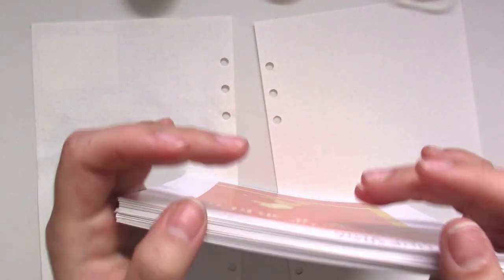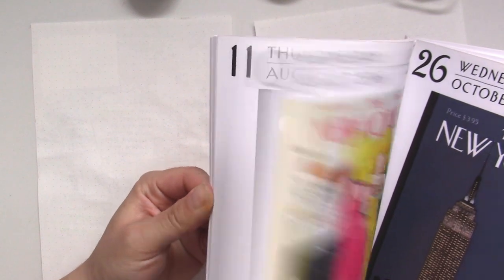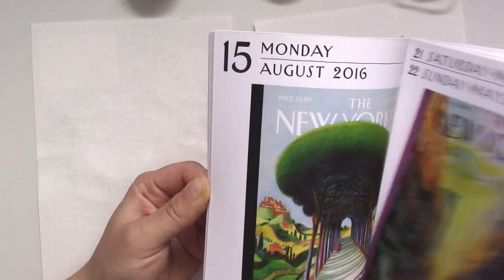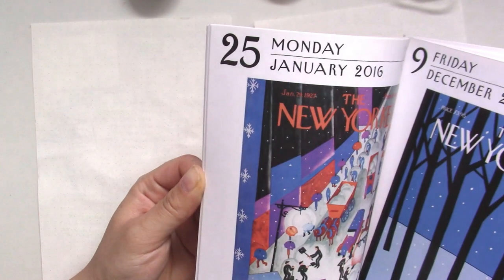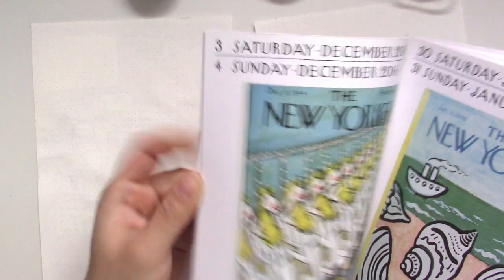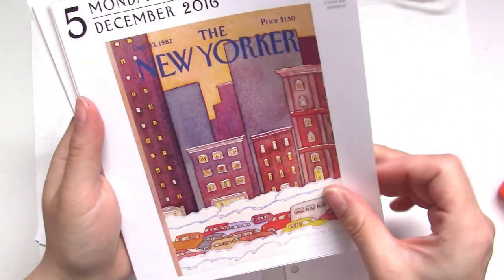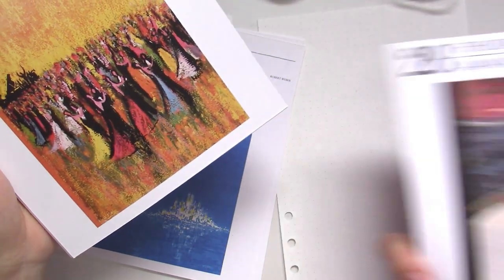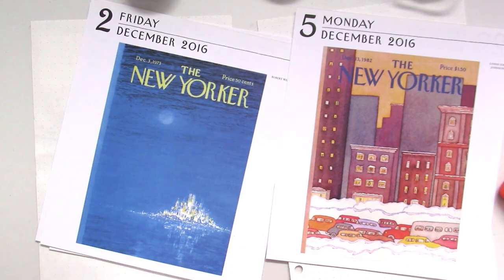Okay, all right, so what did happen in January? Well, I was stuck at home, so travel is out of the question. If I can find something where someone is stuck at home or something like that, that would be great. Ooh, this is a good one. Kind of like a snow day. I do like the colors as well. And the back I can let go of. It's curling, so let's see if there's anything else that catches my eye.